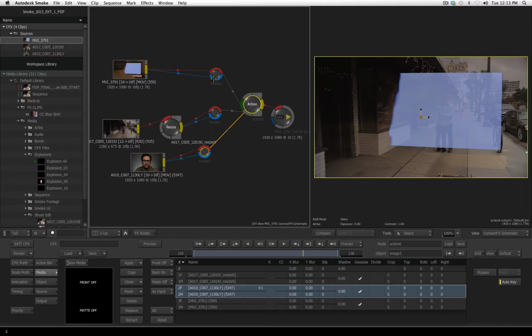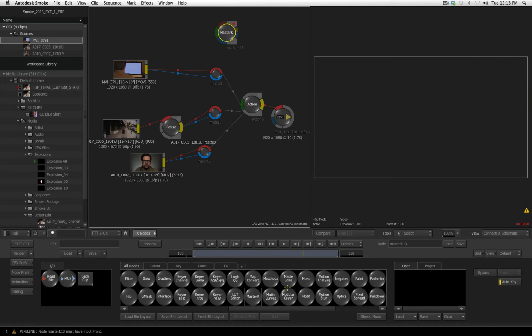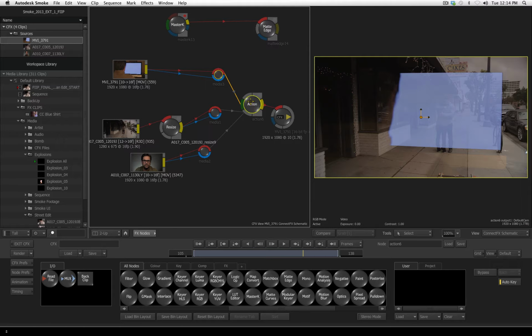Now, understanding that this input, the blue is my matte and the red is my front, I can go to my tools set and I can start bringing in tools such as different keying tools like the master keyer, maybe a matte edge tool. I can connect this now automatically into the scene and I can start to build the matte that will remove the blue of the screen, which then in turn composites the talent into the monitor that the guy is looking at. Now, what I love about the Action tool is it has presets of keying configurations already made for me.